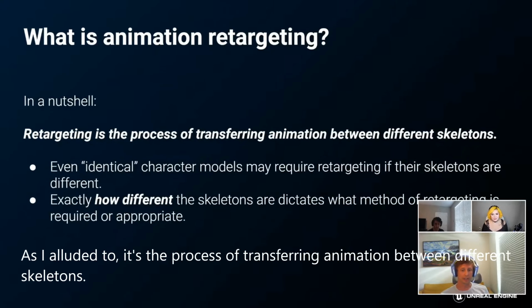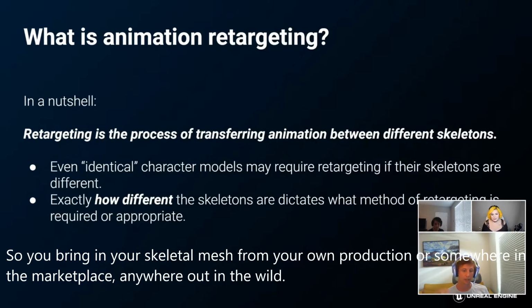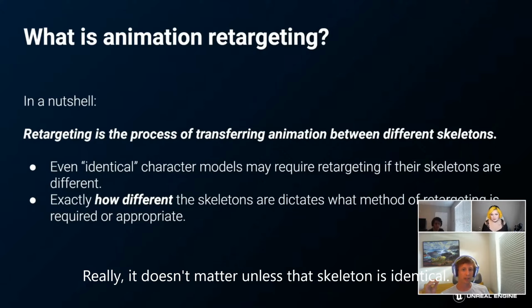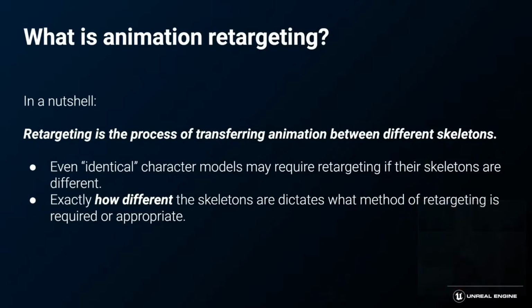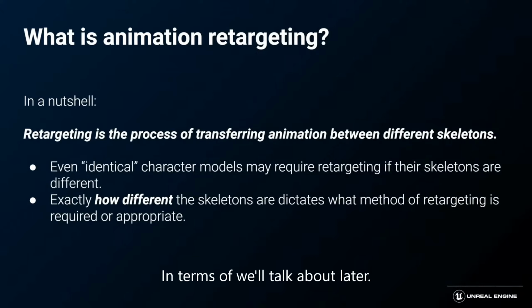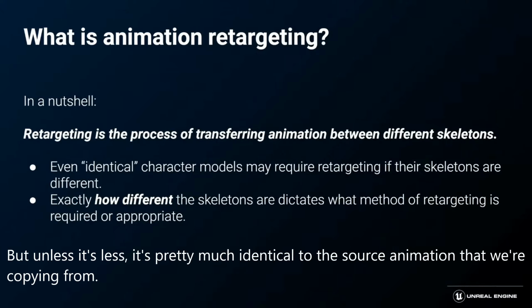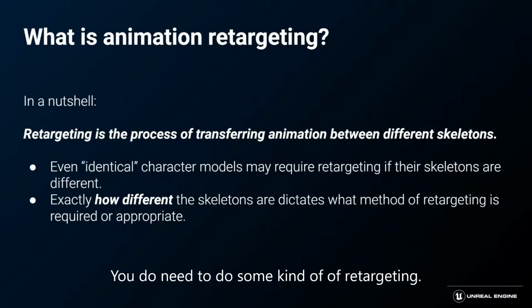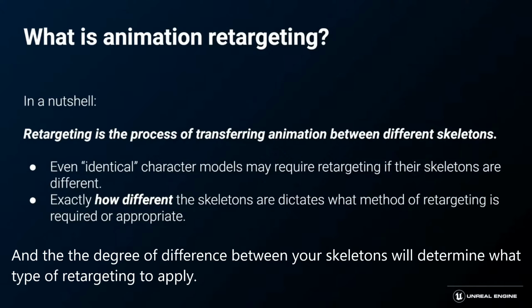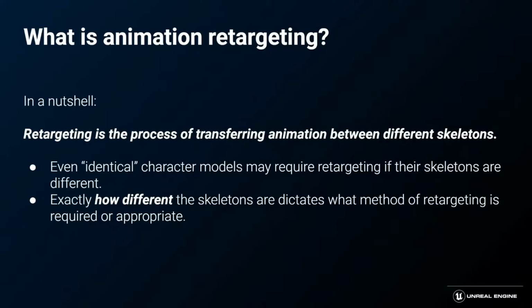What is animation retargeting? As I alluded to, it's the process of transferring animation between different skeletons. So you bring in your skeletal mesh from your own production or somewhere on the marketplace, anywhere out in the wild, really, it doesn't matter. Unless that skeleton is pretty much identical to the source animation that we're copying from, you do need to do some kind of retargeting, and the degree of difference between your skeletons will determine what type of retargeting to apply.